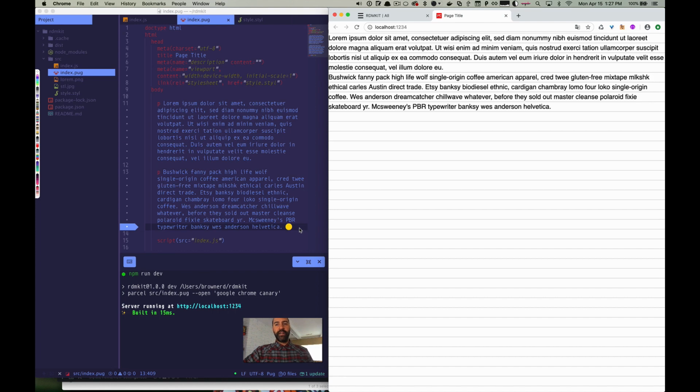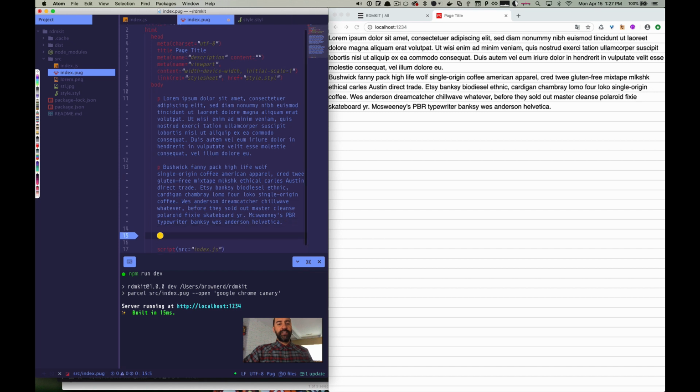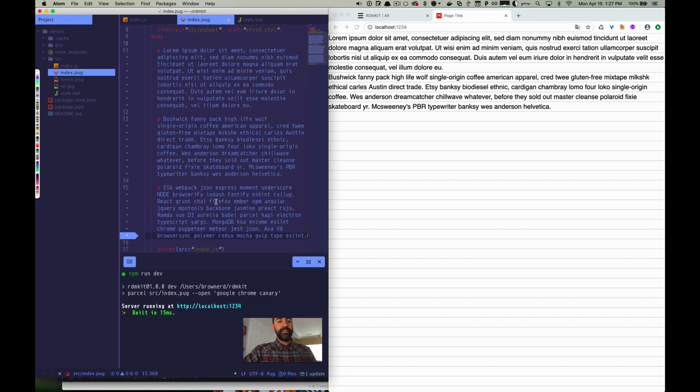And I'm using this feature called text expander, where I've set up these snippets, so I can just type these little keywords and press tab, and it'll expand to whatever I want.